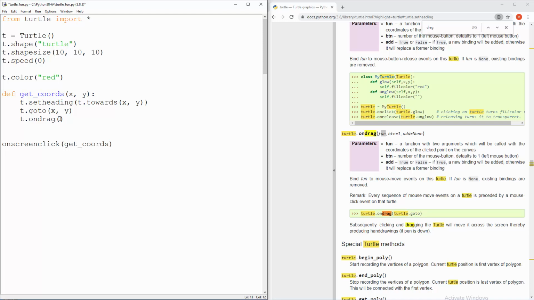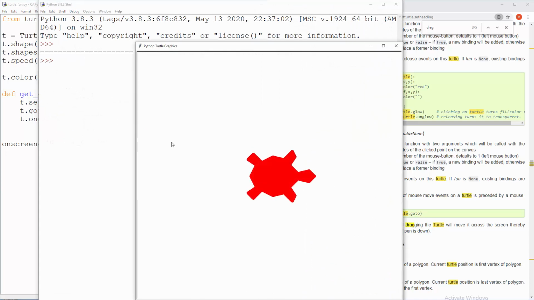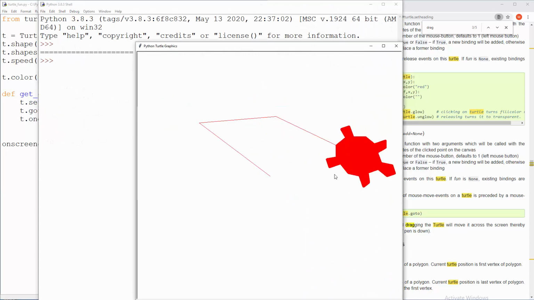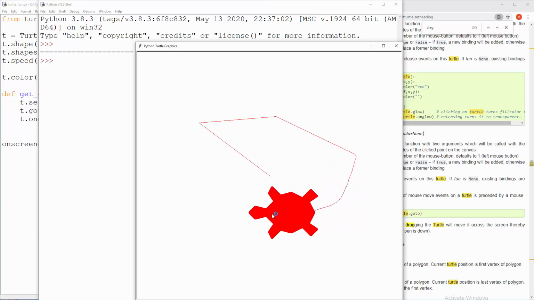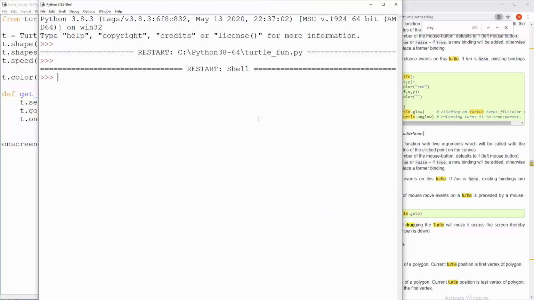So let's just copy paste this down there pretty much. Get coordinates, and we don't need to pass any kind of arguments here because that thing is already done automatically. And how we have those coordinates? Well, through this primary method. So now let's save and run our code, and let's see what's up. Well, we have something, and we can actually grab that stuff and drag it a little bit over the place, but then we run into problem.